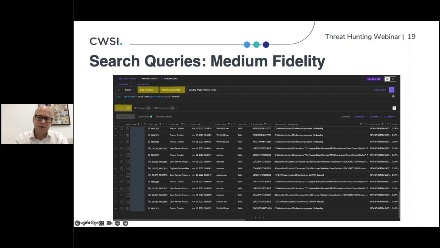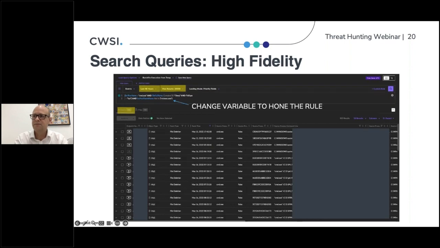We can then start to improve our results. So what we can look to do is to add some variables into that. We can then look at changing the variables to improve the quality of the rules. So we're looking at batch file execution from temp. Again, a lot of this is coming from legitimate applications.